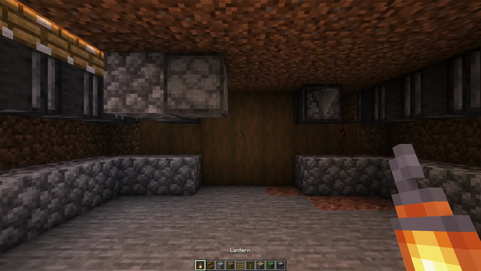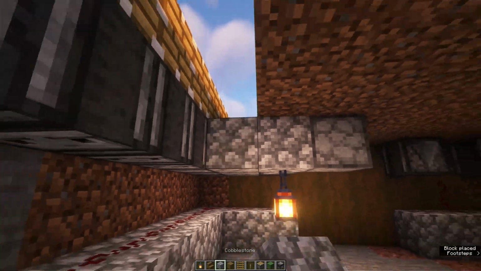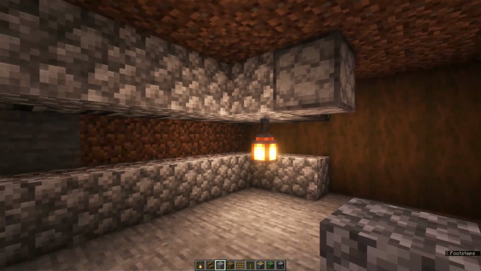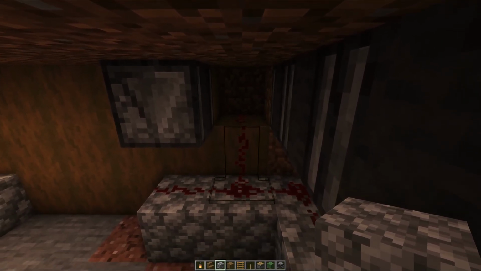Once it's all filled in, go underneath and place down a light source. Then, using a line of blocks, close off this area. This is to make sure that the flowers that you create don't fall down into your farm. Time to get this farm working. We'll now place the lever at the front side of the farm.